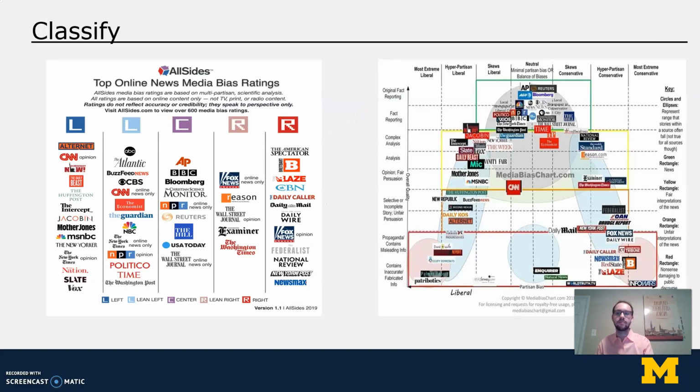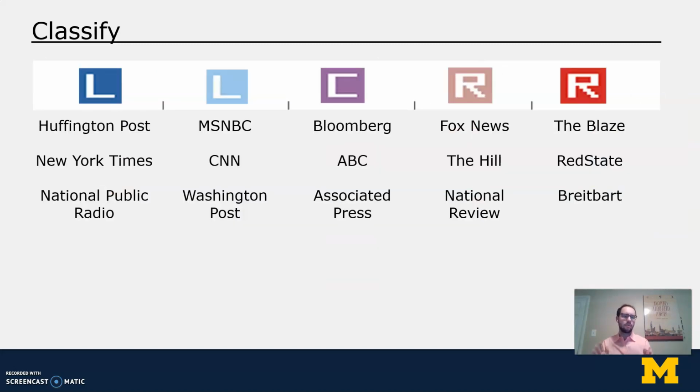So for classifying, these are two common images if you look up news source bias. And there's always going to be a difficulty in putting an exact label on where a news source might fall. You have multiple writers for the source. Sources can change their exact leanings over time. So what we did is we looked at a lot of different research articles and came up with a general average. Here on the far left, we have left wing and left skew, center with no bias, right skewed, and then right wing. And these were three major sources we picked from each of those that had the largest number of articles in our data set.